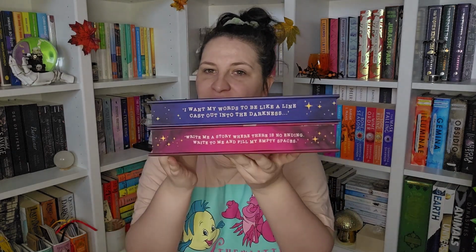Yeah, that's really exciting. And then the other book that got delivered today was Ruthless Vows. Obviously, I have read Ruthless Vows. Absolutely adore this duology. But it is the TikTok Sprayed Edge edition. So there's no other bells and whistles on it. It is just the fact that it's got sprayed edges. And the reason I got this is because I did pick up Divine Rivals the first time round in the same edition. So now I have both of them and they look really beautiful together. I'm so glad that they did bring out the second one. I was hoping that they would.